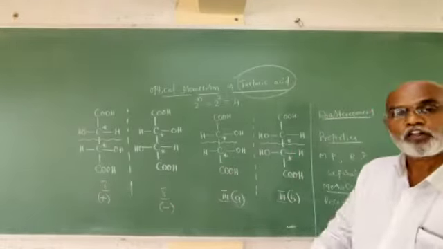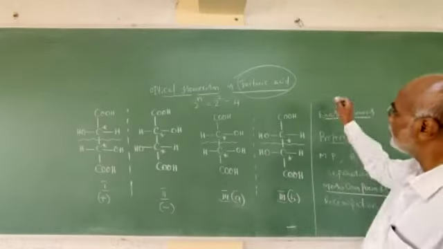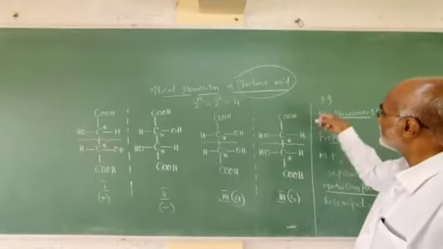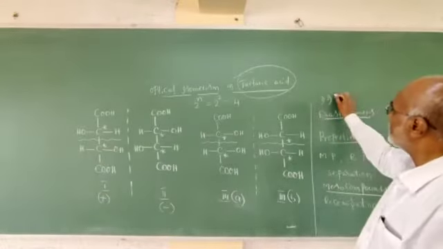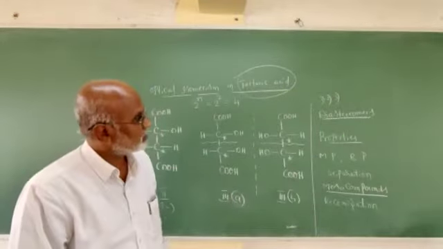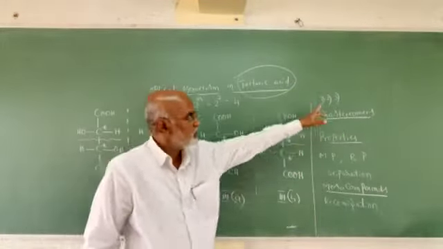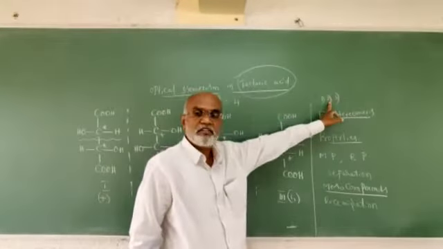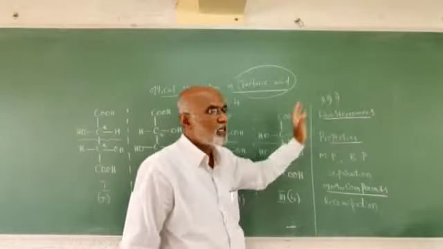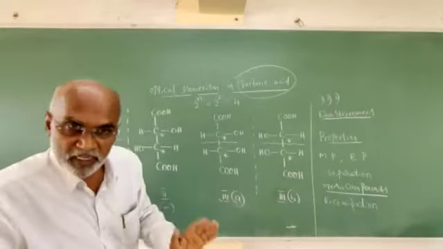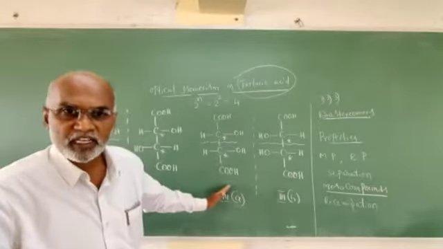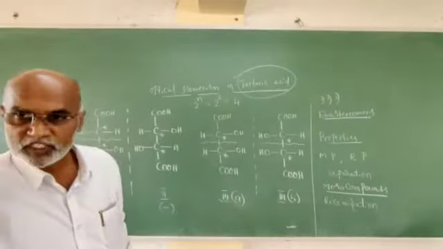So to call any 2 molecules as diastereomers, they must be stereoisomers. They must not be related with each other as an object and mirror image, and they must be non-superimposable on one another. So diastereomers are stereoisomers not related with each other as an object and mirror image and non-superimposable on one another, in a very simple manner. So you can take an example. Dextro-tartaric acid and meso-tartaric acid are the examples of diastereomers.